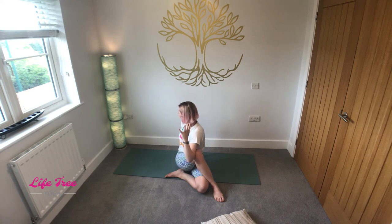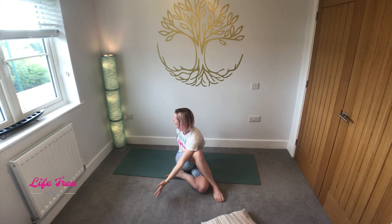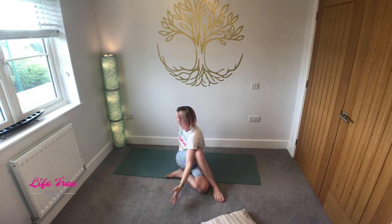For those that want to bend the twist a little deeper, you can point that right hand down to the mat. See if you can bring your right shoulder, or the top of right arm, sorry, a little further in front of your left thigh. Feeling a deep twist in that left glute and quad. Feeling the twist in the abdomen.